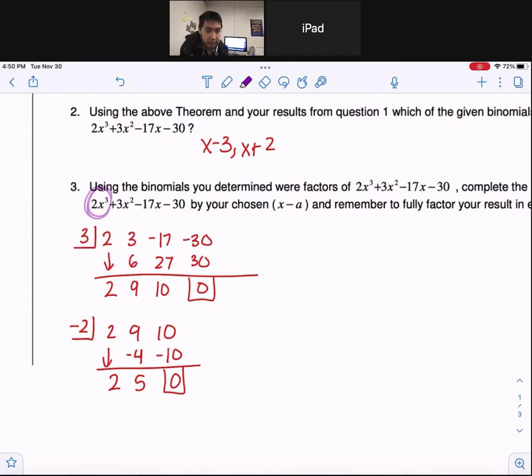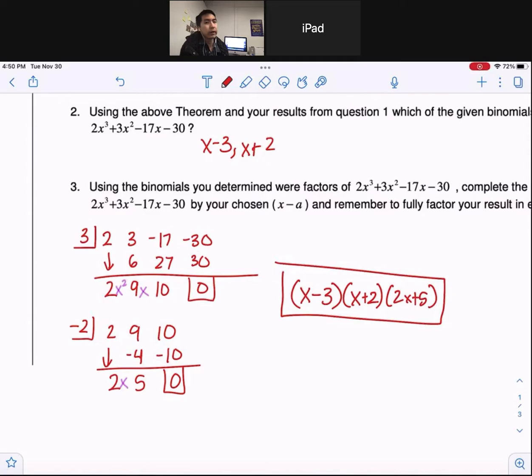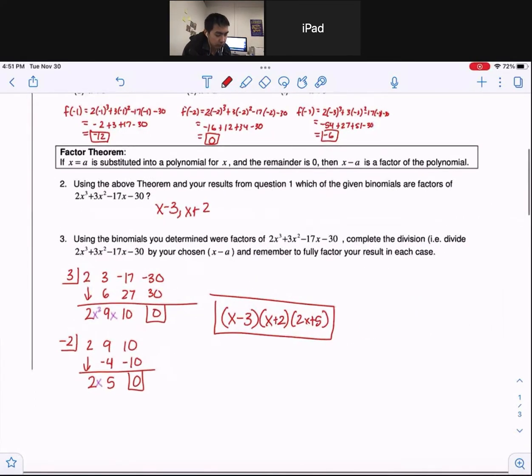Now, how do we know what this polynomial is? Remember, it's 1 less than this degree. So if that's x to the third, this is x to the second, and that is x. Now, didn't we get this one from this one, right? So what's 1 less than this? 1 less than x squared is x. So our factors are x minus 3, x plus 2, and 2x plus 5. And those are all of our factors. So do you see how we can use synthetic division in dual with our factors to find other factors of a polynomial, right? So that is how you go about that.